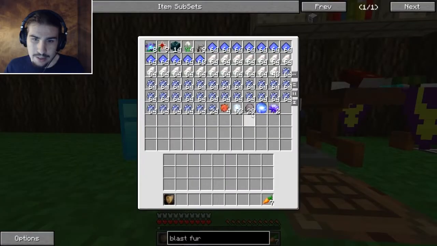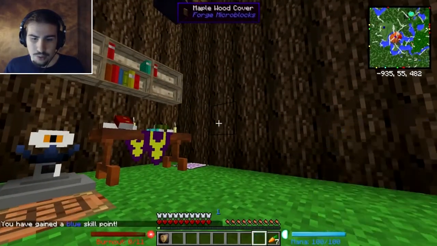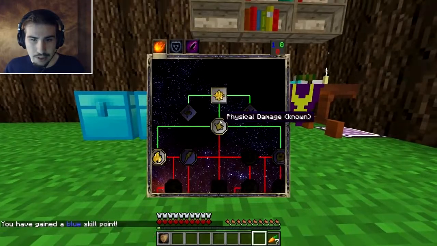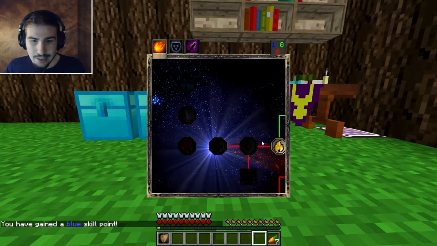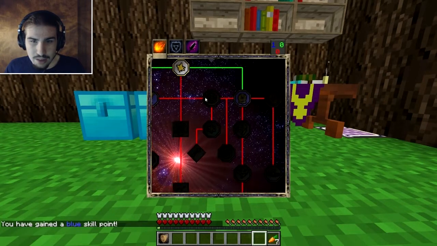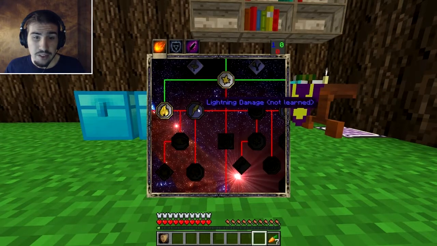Actually, I think there is a way that we can get a new spell right now. If I remember right, the Infinity Orb is consumed. Ta-da! I got a blue skill point, which is one of these. Now I can unlock Gravity, Bounce, Lightning, can't learn Ignition, or Magic Damage. I think I'll go with Lightning.